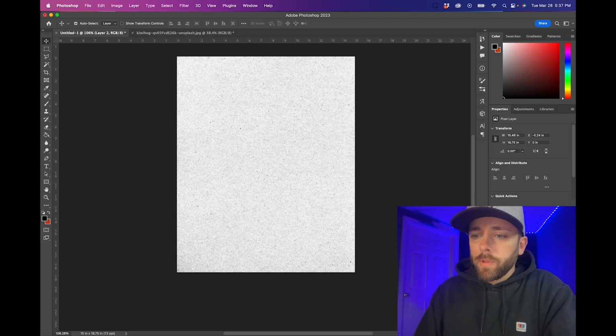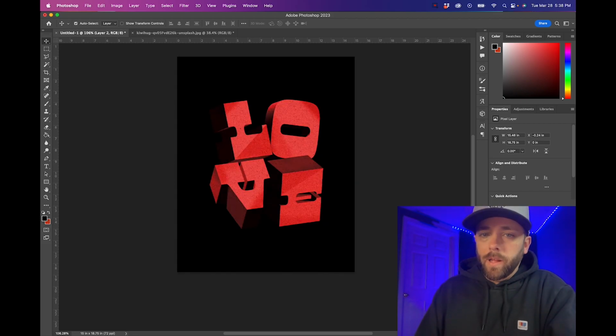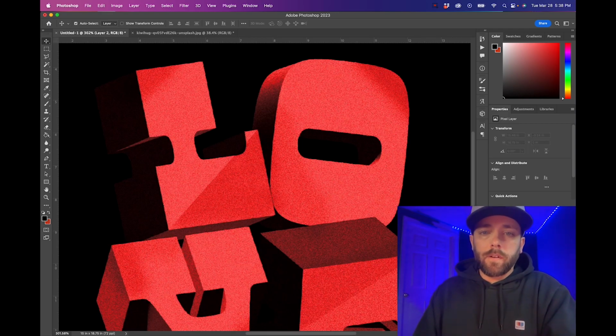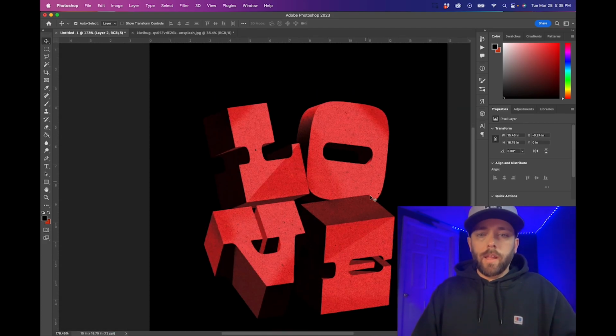We're gonna go over here to blend mode. So make sure you selected the paper texture layer that's on top. And then where it says normal, you're gonna click on that and there's gonna be a drop down menu. And you're gonna hit multiply. And you can see if I turn that off, right there, what that's doing is giving it a little bit of a grain effect, which I like.